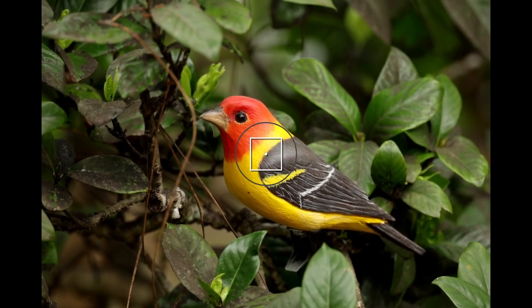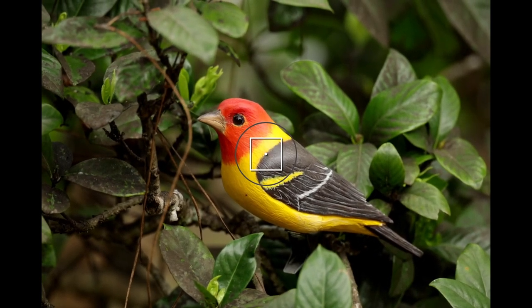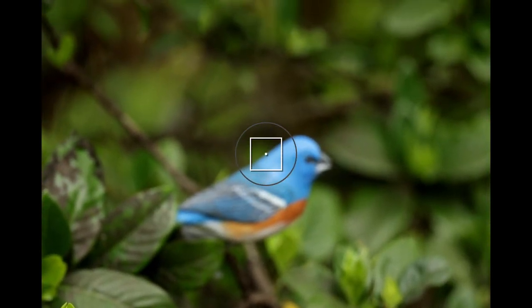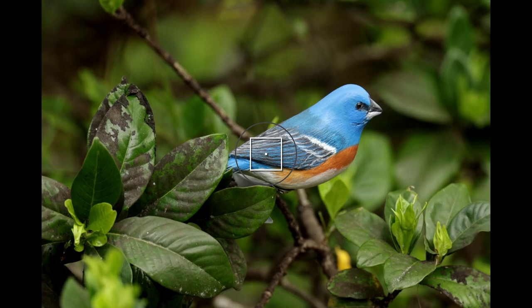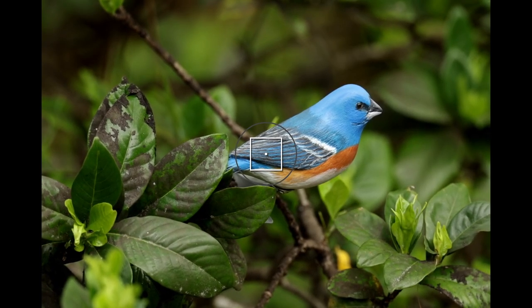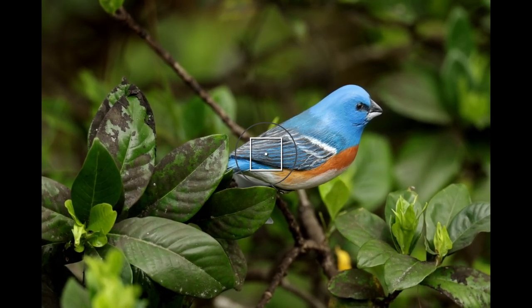But anyway, we're off topic here. Still could see how fast it was though. And that's the point, is how quick this is. If we go over here to our bluebird one more time, I'll use eye detect now. Boom, that quick and accurate. And steady with IS and IBIS. And this is on IS mode one, of course. So anyway, that's the point I'm trying to make here.